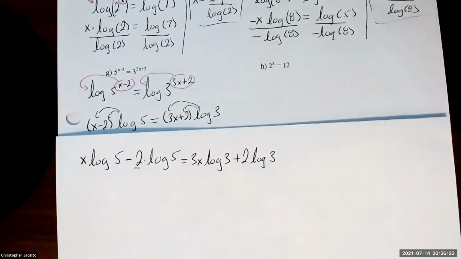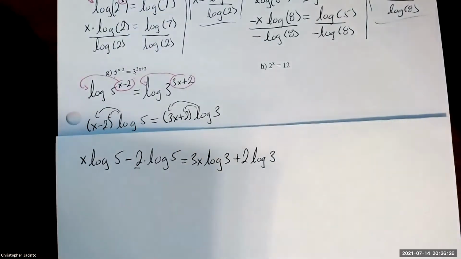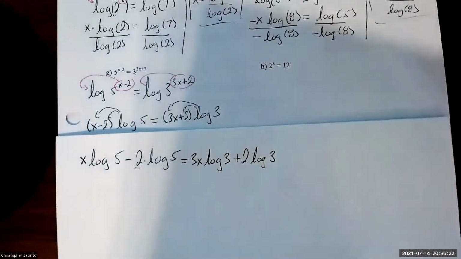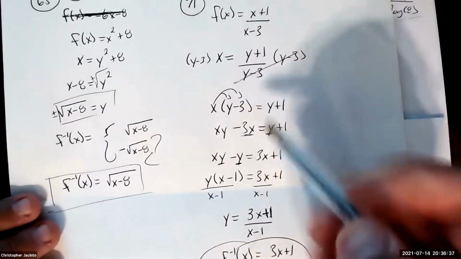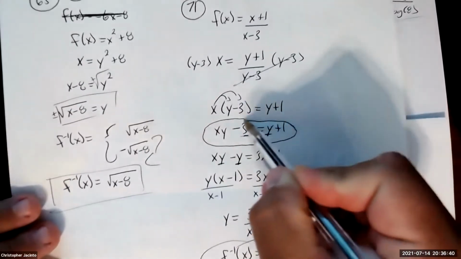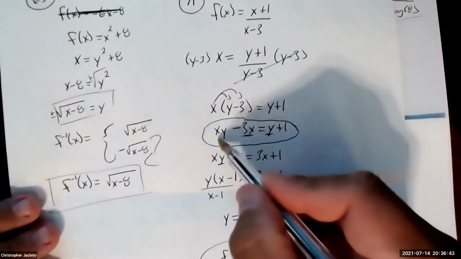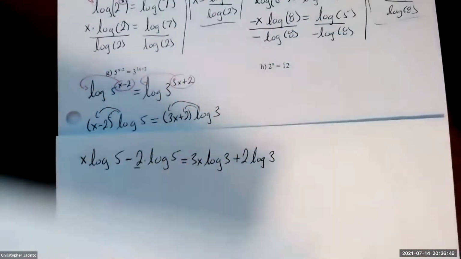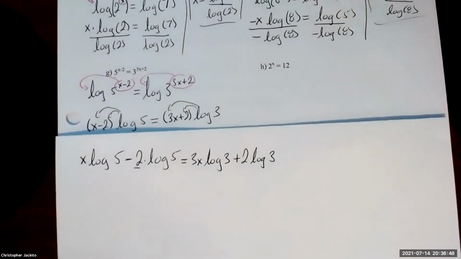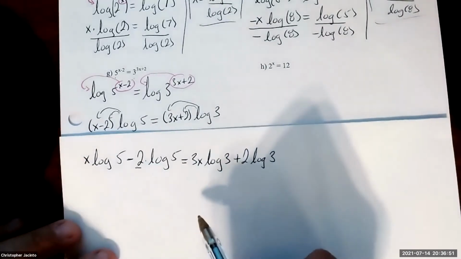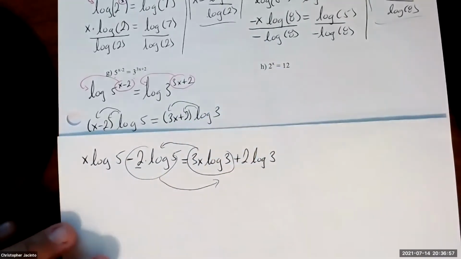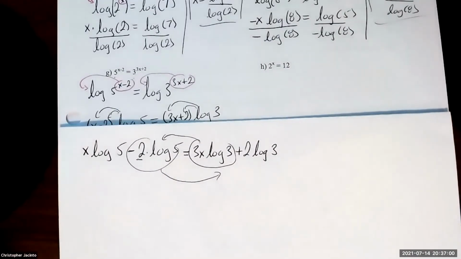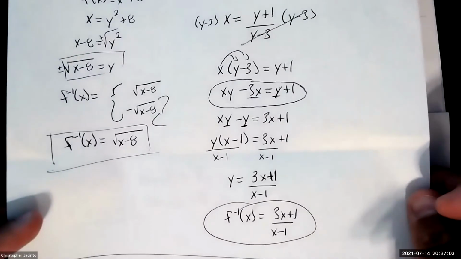Okay. Now, at this point, I'm actually glad Jonathan asked this question because this is a precursor of what we just did here. We're actually right here. We want to get all the x's and all the y's on one side, because we want to solve for y here. So we do the same process: we're going to bring all the x's to one side and everything else to the other side, meaning I'm going to bring this one here and this one there. I'm just going to swap their places, again just like we did earlier for this example here.